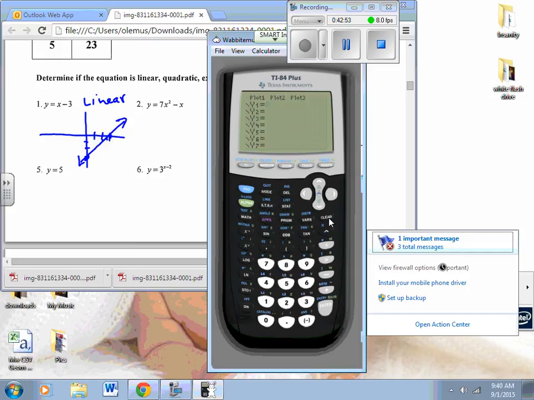So you would type in y equals 3, caret button, parentheses, x minus 2. Close your parentheses and then get out of the exponent. Okay, did everybody see how I typed that in there? No, you want me to do it again? Okay. All right, here we go.